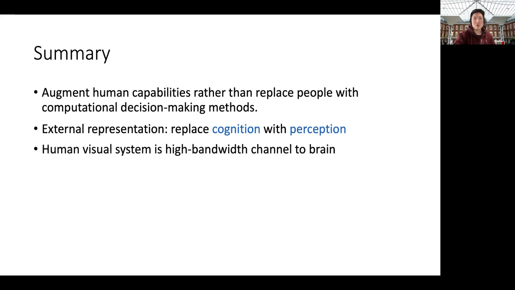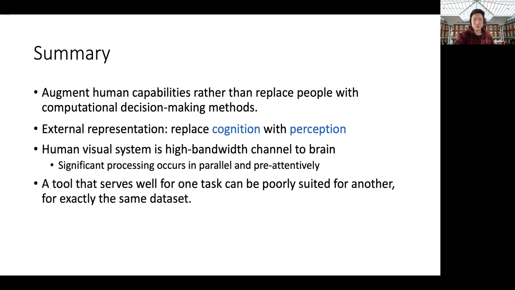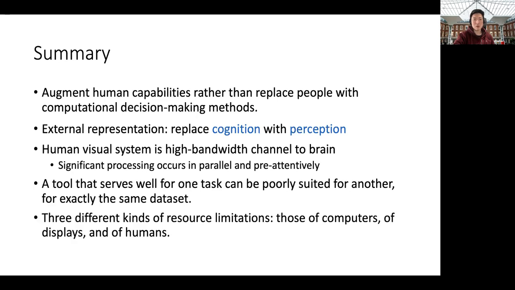And we choose visual systems instead of, say, sound or smell or touch, because the visual system has higher bandwidth and processes much faster in our brain. Okay, and a good visualization is one that helps you to solve problems quickly and accurately. It's not about how fancy or how colorful or how beautiful the visualization is. It's about, does it get the job done? That's the most important thing.